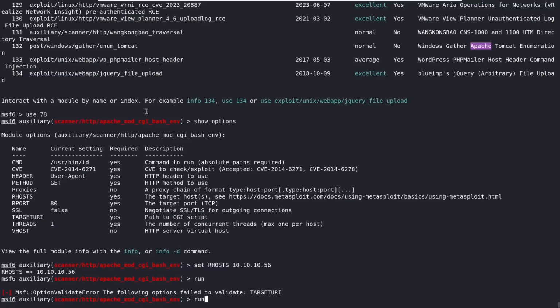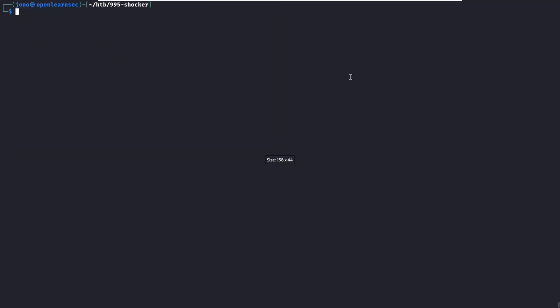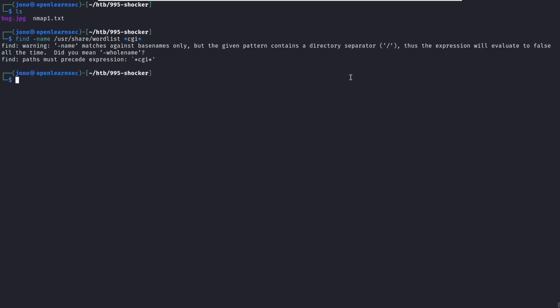Before we go any further, let's see if we can find -name, /usr/share/wordlists, star CGI stuff.